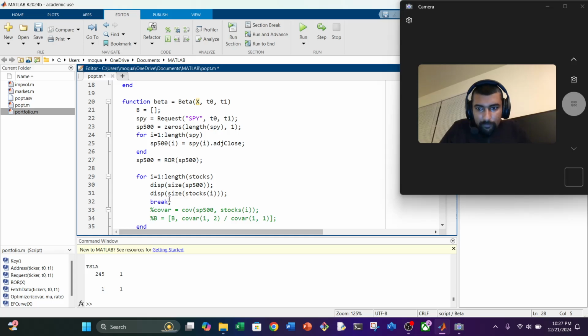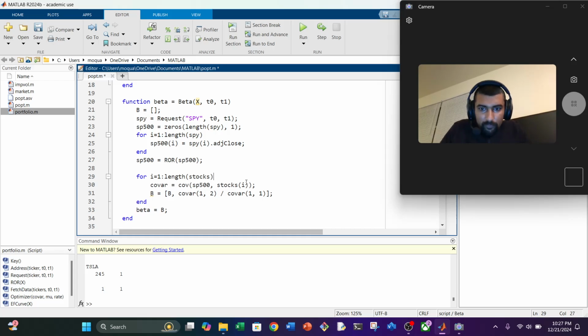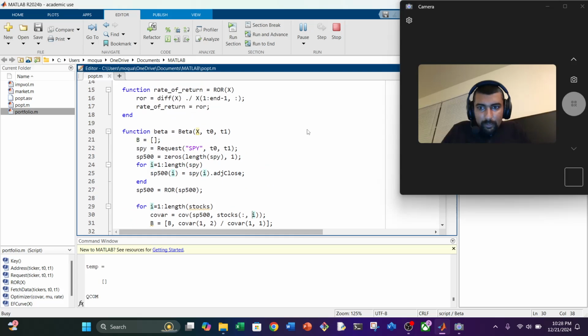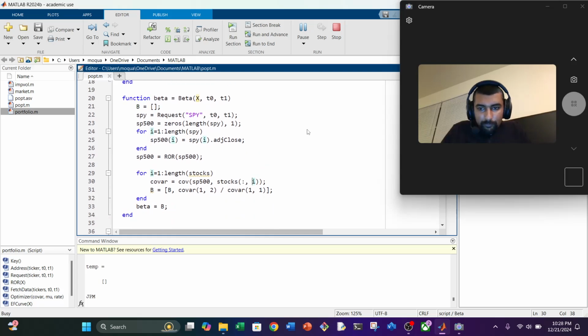So it'll be covariance of stocks, freeze the row and then the column. So then I'll come down here and do, yep, I have display beta. So let's see what it looks like.